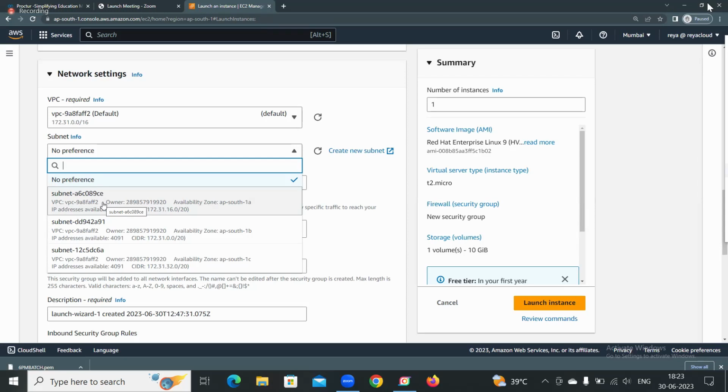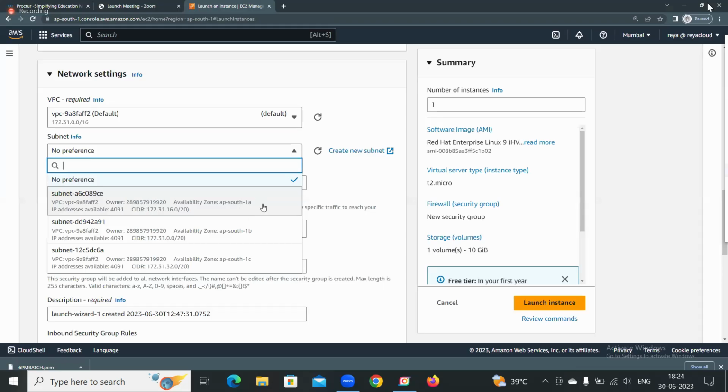So there is a question here. How many subnets are there here? 3 subnets are there. Only 3 subnets can be created. Can we create 4th subnets? Yes, you can create the 4th subnet also, right? We will check in VPC section, Apurva. You can create many, dozens of dozens you can create.